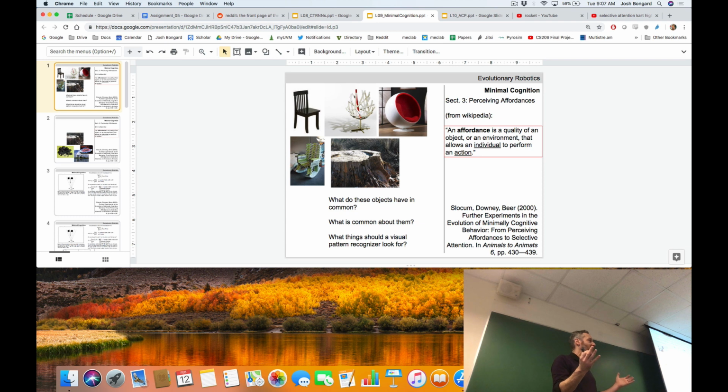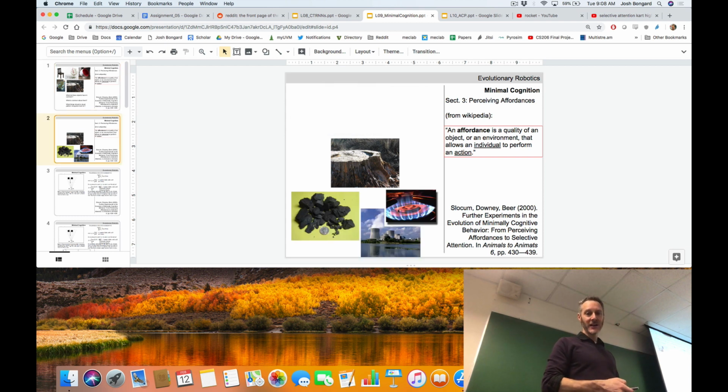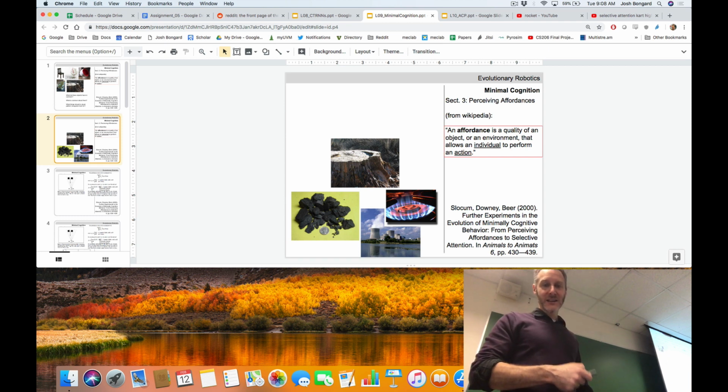Obviously objects project lots of different affordances. A tree stump, from our point of view, has multiple uses. And which particular affordance seems to arise in our consciousness depends on what else is going on, right? If you're very tired, then maybe a tree stump projects the affordance of sitting. If you're very cold, the tree stump may suggest a heat source, right? It gets complicated.